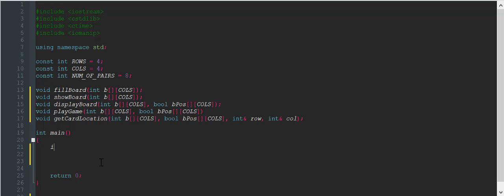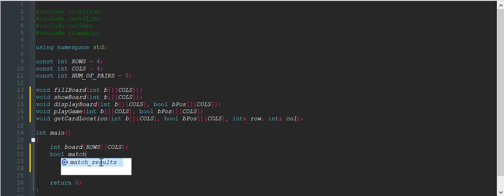So now we're going to write in the main function, which is going to be very easy because all we're going to have to do is call the functions that we have here. Rows, columns. After doing that, you write in bool match position board.